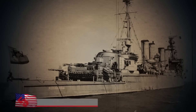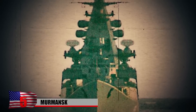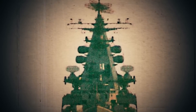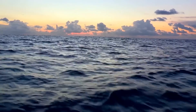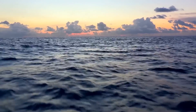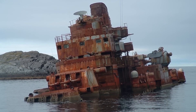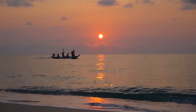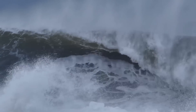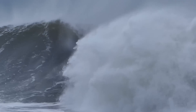Murmansk. The Soviet cruiser Murmansk was built during the early 1950s. It put in many years of service for the Soviet Union before it was decommissioned and sold to an India-based company for scrap in 1994. Plans were made to tow the ship from the Arctic Ocean to its new home, but the tugboat's cable snapped shortly after departing from Norway and the Murmansk ran aground. It sat in place with a heavy list for several years, becoming somewhat of a tourist attraction. Fishermen and conservationists became increasingly concerned about the wrecked vessel's effects on the environment. Experts actually predicted that storms would destroy the ship a long time ago, yet it remained in one piece until 2009.